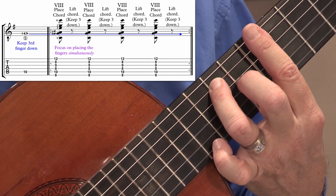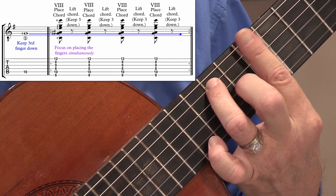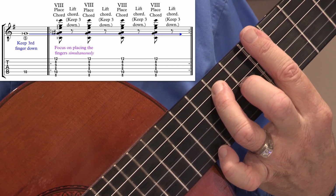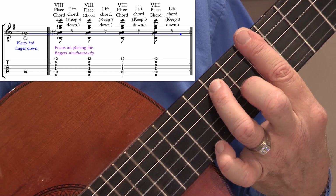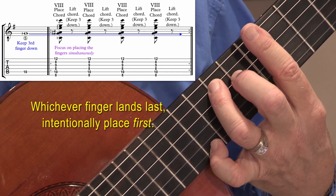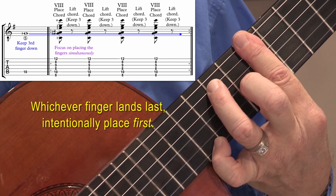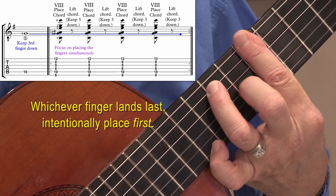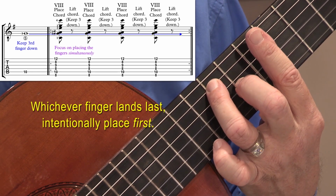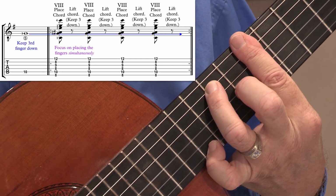Now, the other problem with this is that you must land the fingers simultaneously. You can't land the strong fingers, these two first, and then the little finger. You'll be late. So they have to land together. Now, if it's the case that your 1st and 2nd fingers tend to land first and then the little finger follows, the way to undo that is to intentionally place the little finger first and then add the other two. Do that over and over again. Once you have the ability to do that, usually your hand will then have the ability to land the 3 fingers simultaneously. So the practice technique is whichever finger lands last, put down first, and that helps undo what the hand wants to do. So that's step 1.